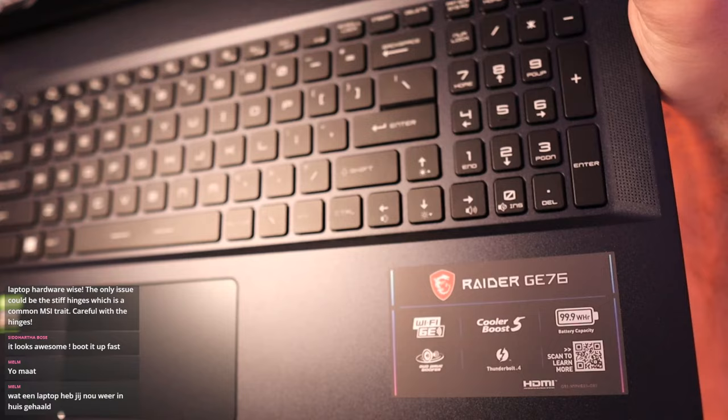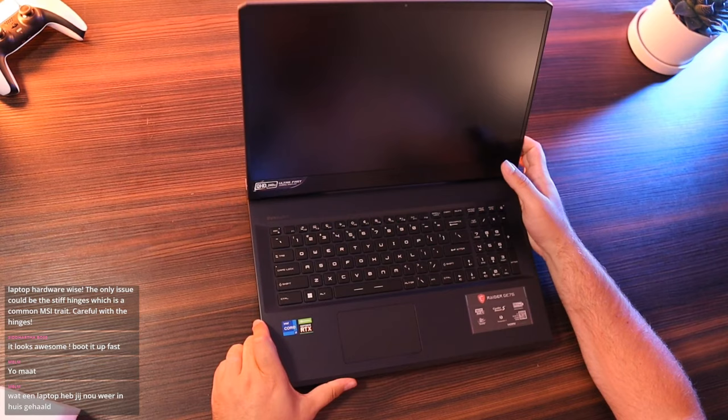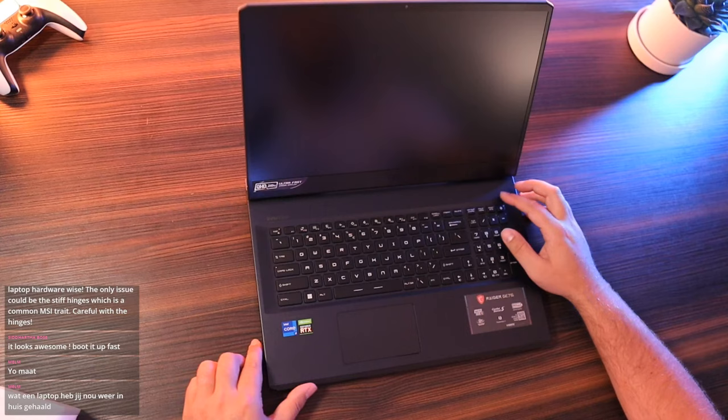Well, actually, guys, my wife bought this one for me. She's like, you need a new laptop. You got to test this one because I was excited for it.